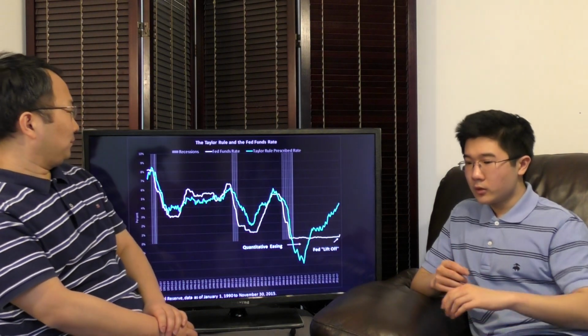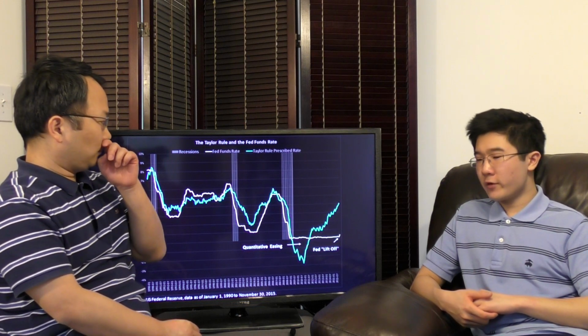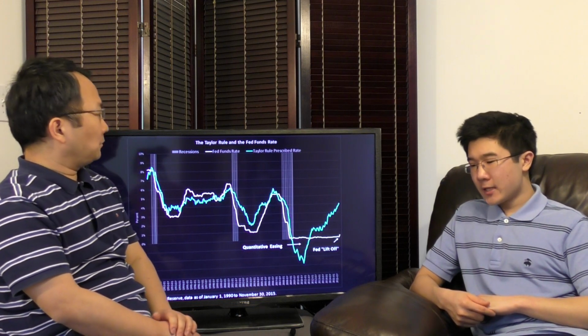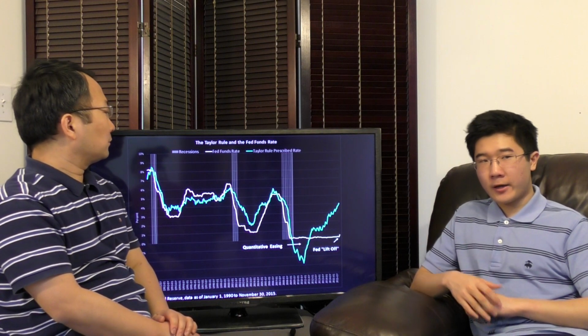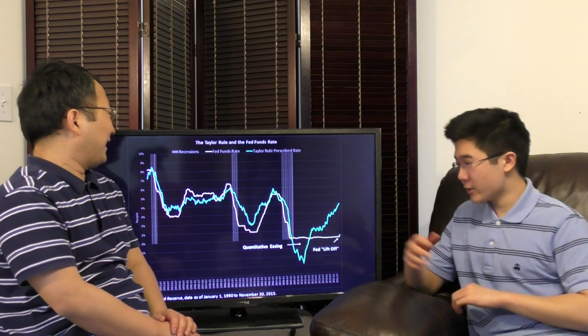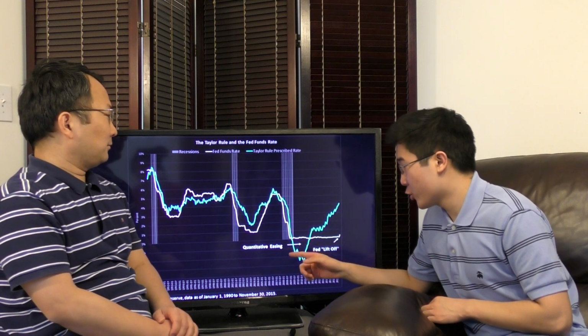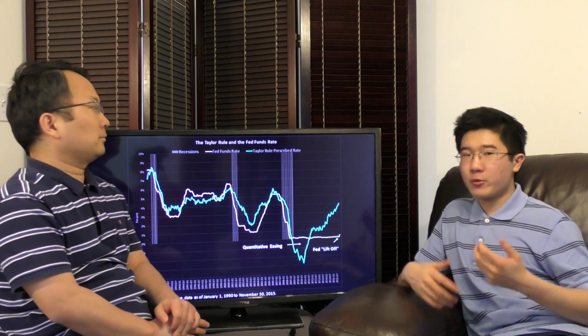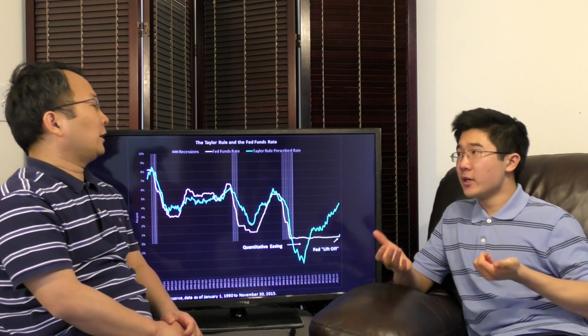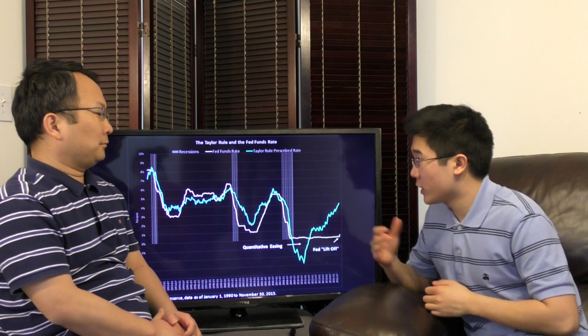Okay, so the Taylor rule's theoretical federal funds rate is usually very close to the actual federal funds rate, except for one particular instance that has happened in the past and may happen again. In the 2008-2009 recession, the Great Recession, our recessionary gap was so large, our output gap was so negative, that the Taylor rule's theoretical federal funds rate was negative.